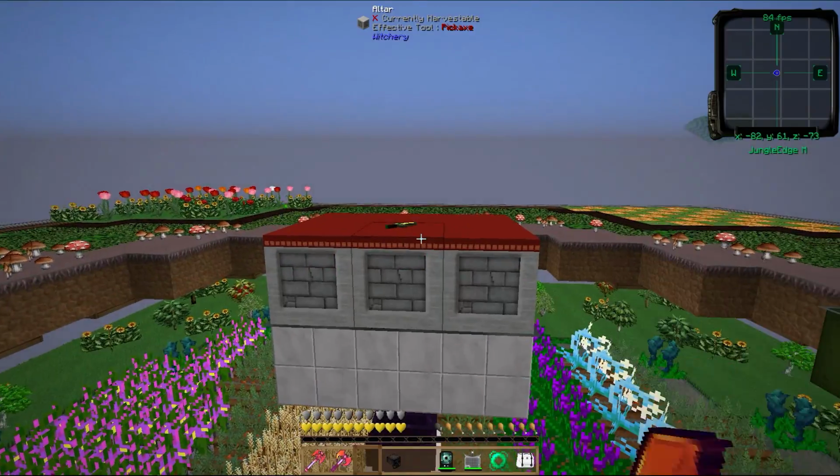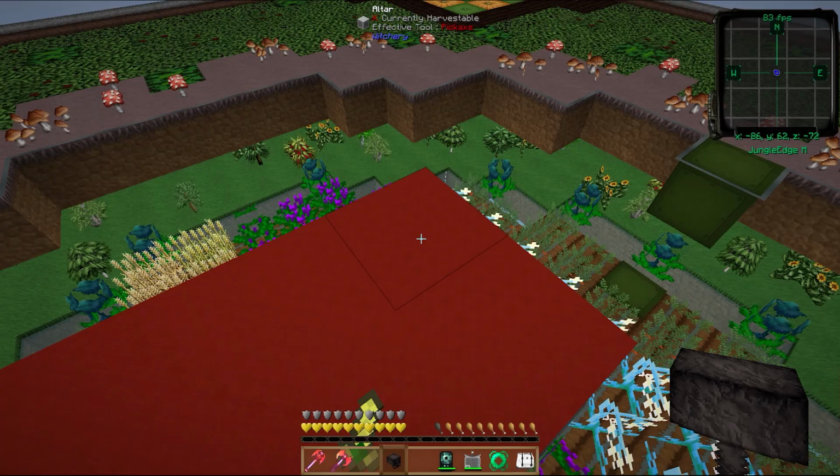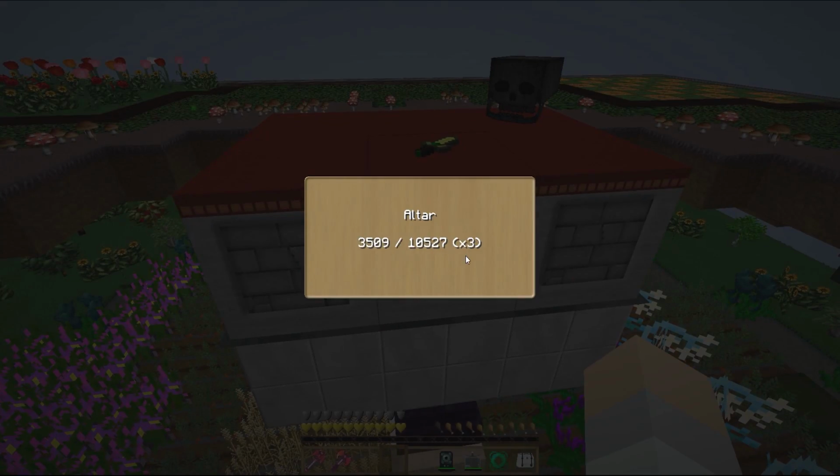So if we put this guy down here, I'm not sure which one this increases. We're going to put you down there. No, I said there. There we go. Now if we go in here, 10,000. Bam. That's already enough. We don't even have to open our altar up anymore.